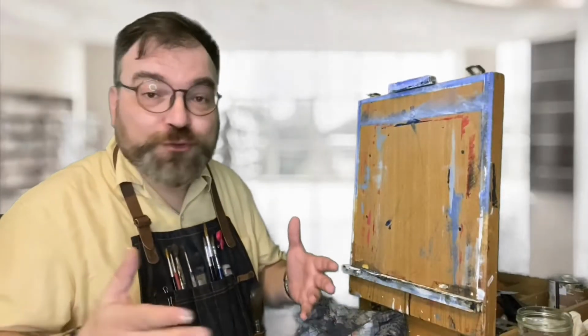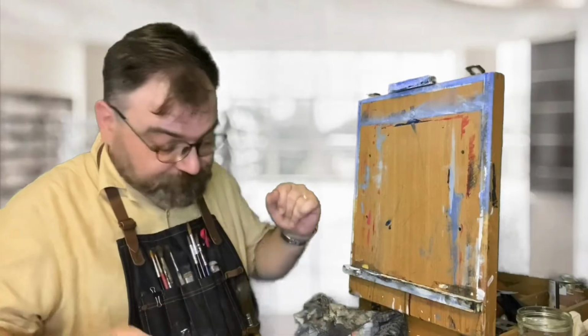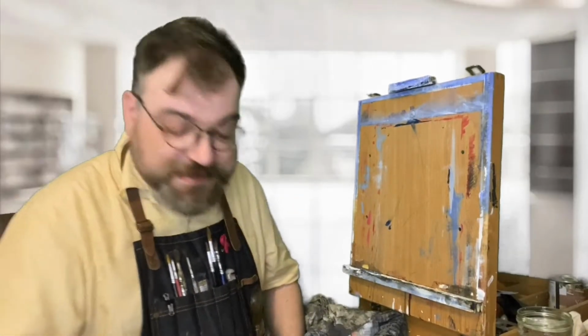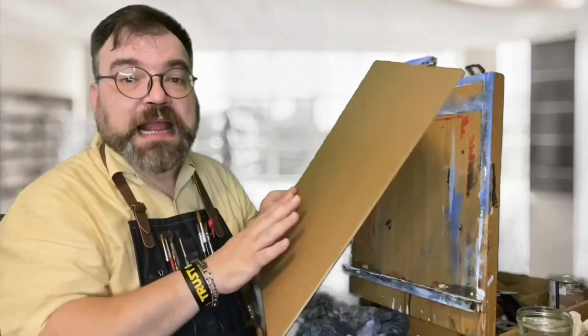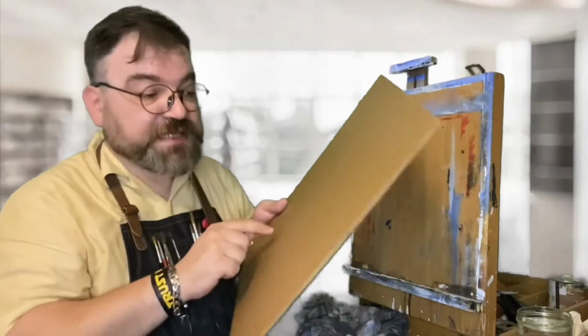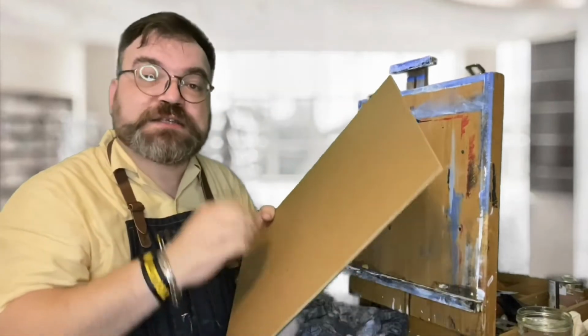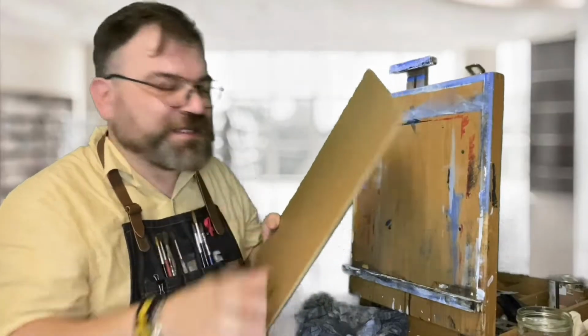So today I will use, as usual, acrylic paint. The palette is very limited: black, white, blue, yellow, and red. But I won't apply them on a regular canvas. I will apply them on an MDF board. MDF boards are made of wood. It's actually a kind of compressed sawdust. And I want to use this to get a bit the feeling of street graffiti.